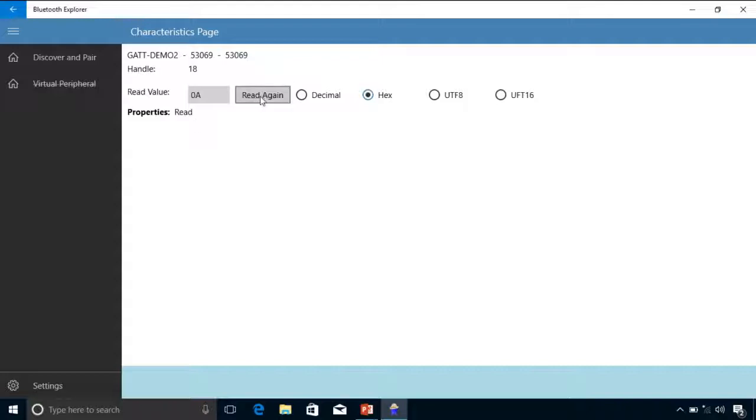So if I go ahead and click the read button, what's going to happen here is it's going to send a GATT read over to Frank. The server, the way we have it coded, is that it'll take that read, actually change its value internally, and send us back a new value. It makes for a pretty good demo. So we click read, we can see it changed to 12. So that worked just the way it needs to.